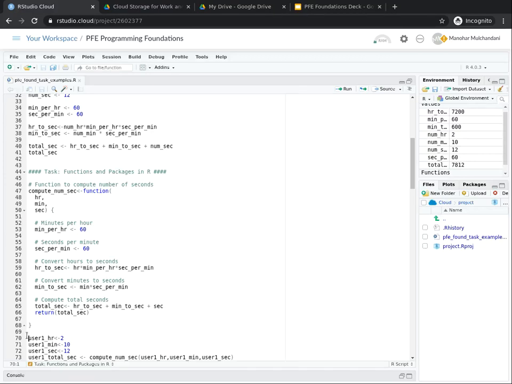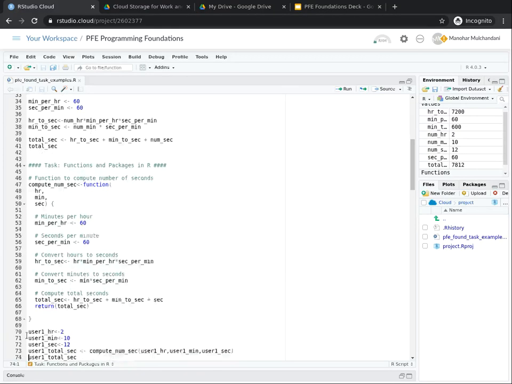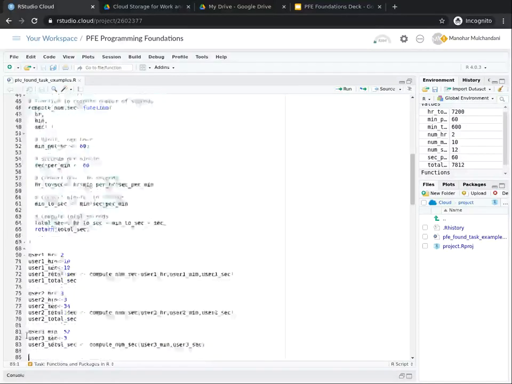So we have created the data points here. So we have defined 3 variables. The first variable, user1hour, holds the number of hours. User1min holds the number of minutes, and user1sec holds the number of seconds that we use the computing resources for.